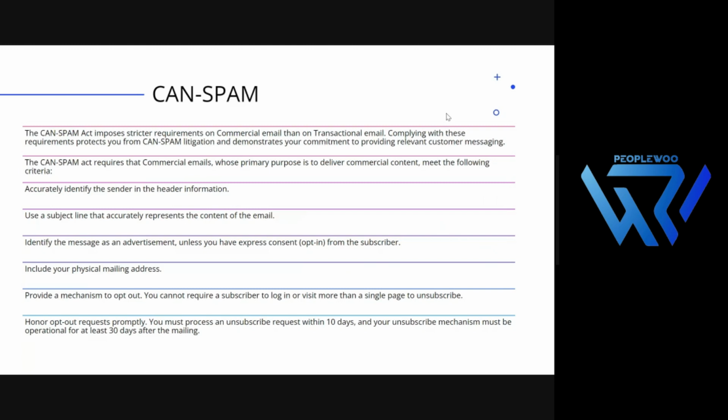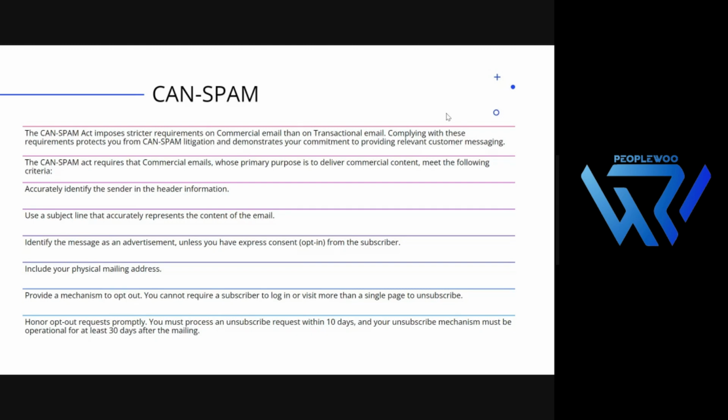Last but not the least, the most important CAN spam law, which is you have to provide an unsubscribe link. Unsubscribe link is something you have to provide to a subscriber who wishes to opt out. He can opt out anytime. You should not force people to receive your emails every time. They should have an option to opt out from your email sends whenever they want. So guys, these are the 5 CAN spam laws which will be asked in interviews and which you definitely have to learn.